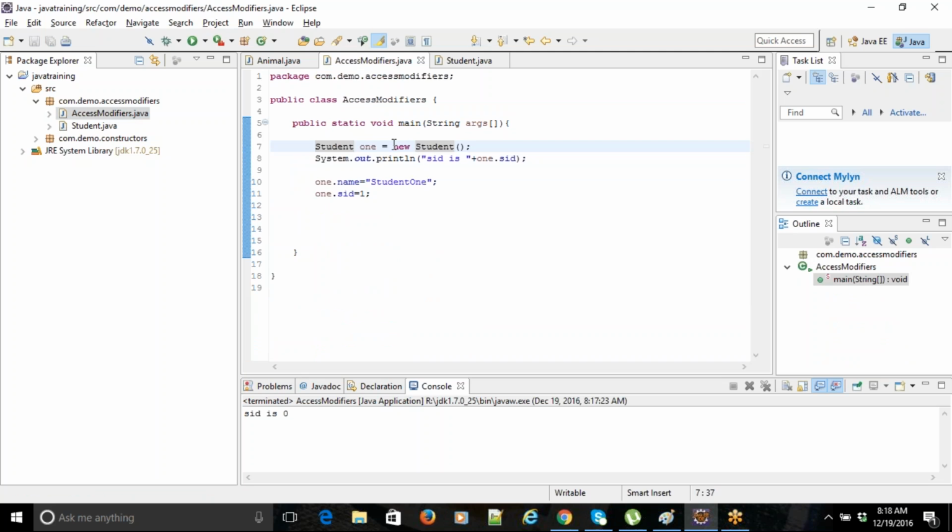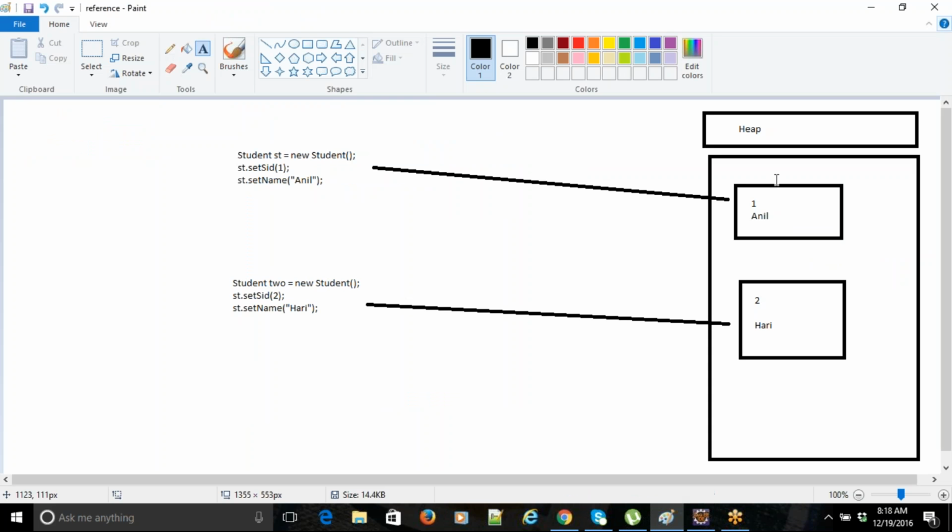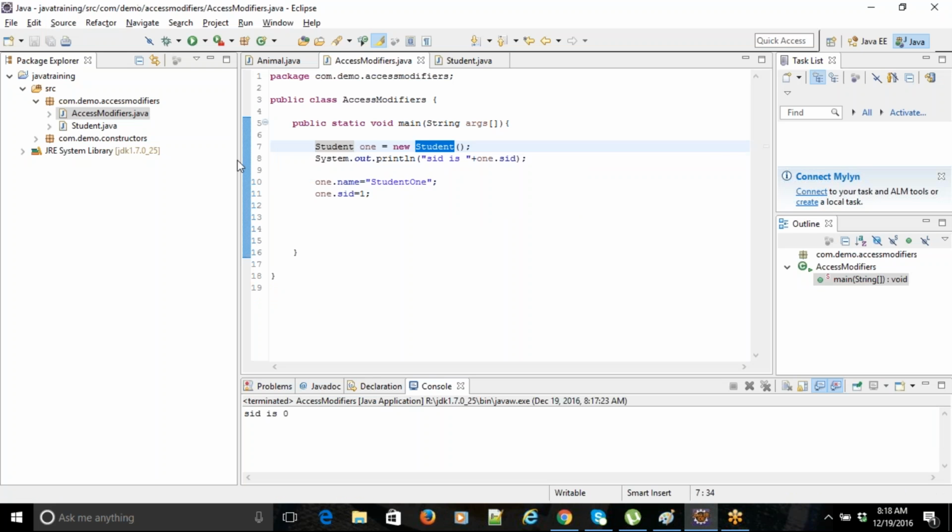That is the reason when you say new Student, it is invoking the default constructor. Even if you provide one, it is fine, but if you don't provide, automatically it will be added. So this constructor knows how to create an object in the heap. Before you provide any values, for integer and long, the default values are 0. That is the reason when I run this program, it is showing SID is 0.